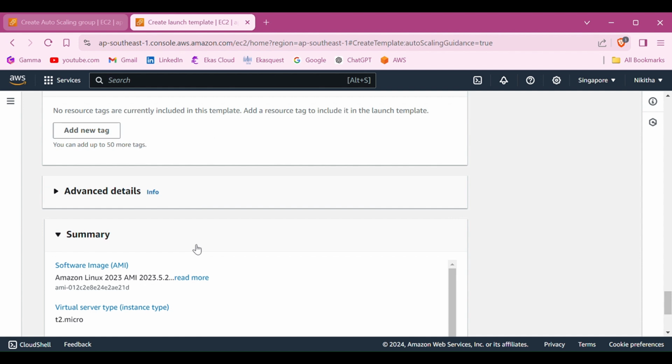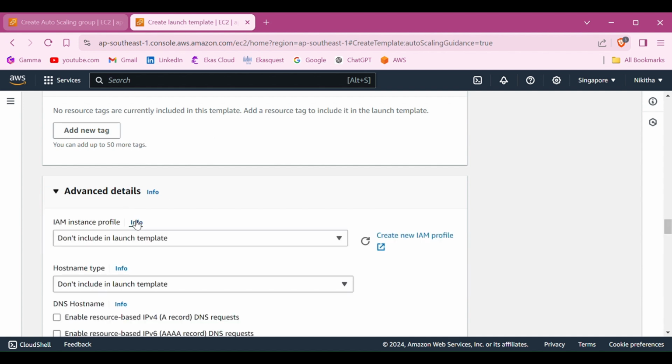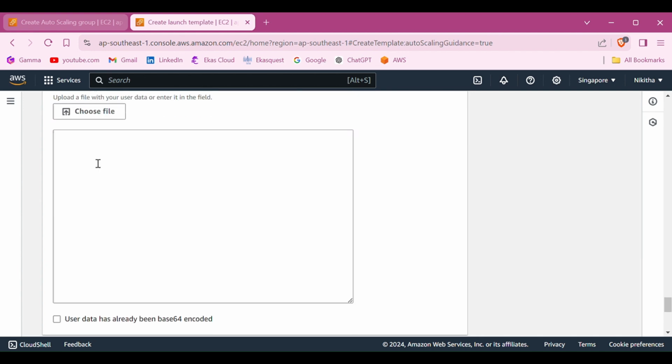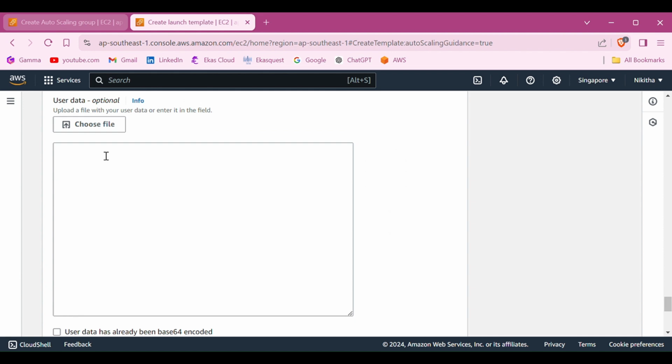Then scroll down. Here in advanced details, scroll down. Here, user data. This is basically a script that will run when the instance launches. I do have a script right here.